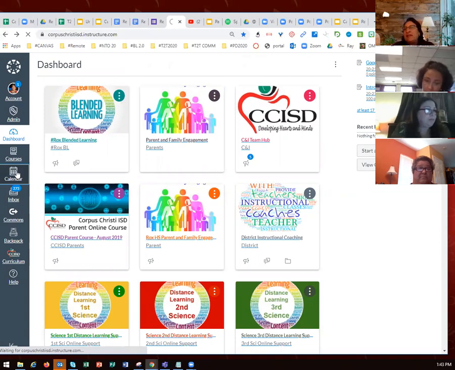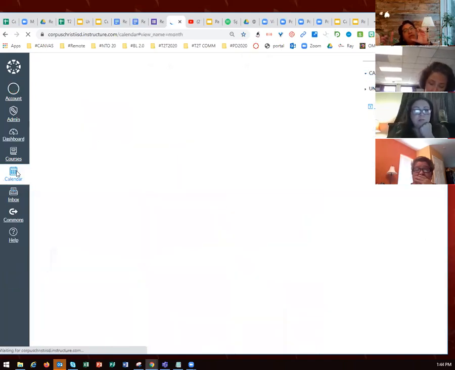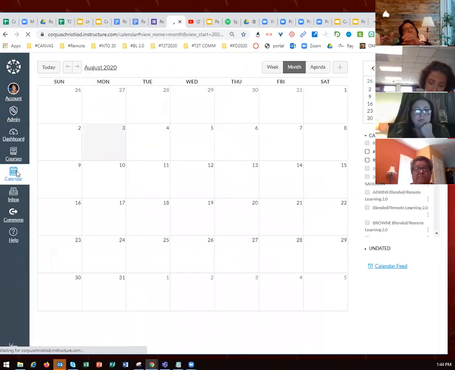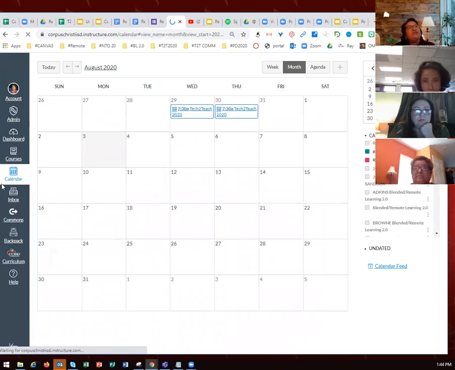And the calendars, again, anytime you put a due date in an assignment, in a quiz, or in a discussion, it will show up in the calendar. And also the calendar can be used for a student. If they have a project that's due on Friday, they can make their own events or add things on Monday, Tuesday, Wednesday, Thursday as they prepare to turn it in on Thursday.